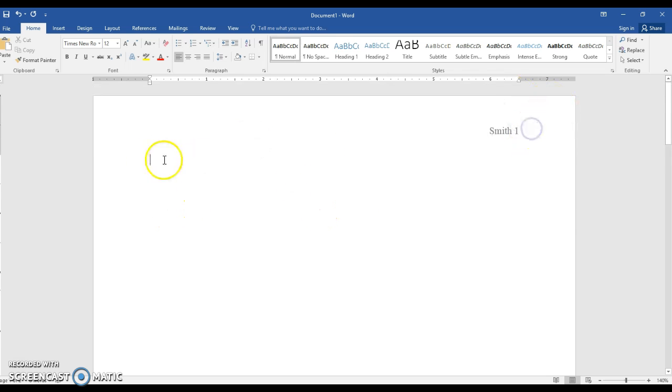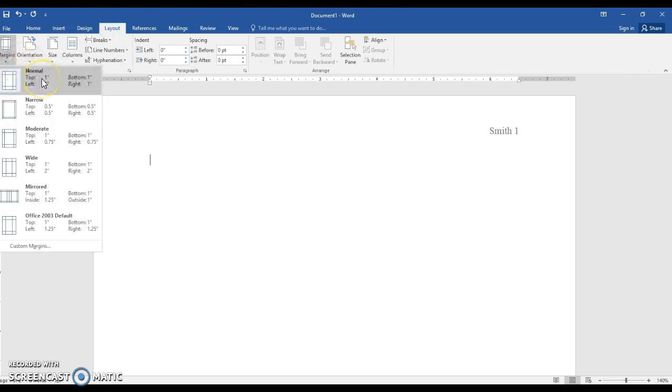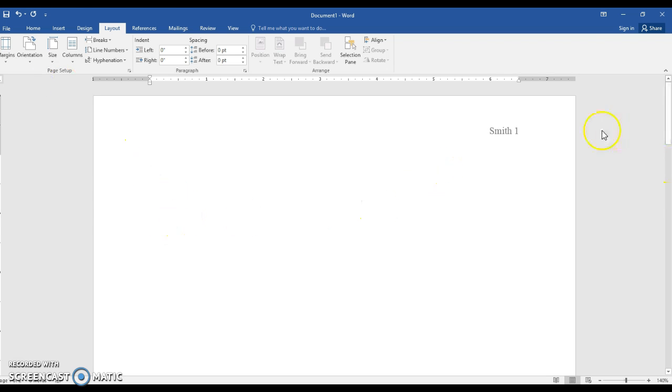All right. So once you have your pagination in place, we're going to look at margins really quick. Most of the time, the default on your computer will be correct. You want 1-inch margins on all sides, which is normal. All right. So on the first page of an MLA document, you always have the same 4 pieces of information. The first one is your name, the student name. I'm going to pretend that my name is Janice Smith. The next line is going to be the instructor name. The next line is going to be the name of the course. And then the final line is the date of the submission.